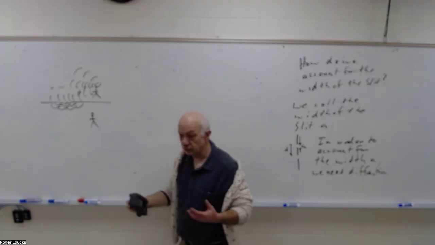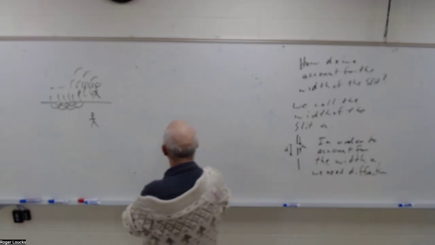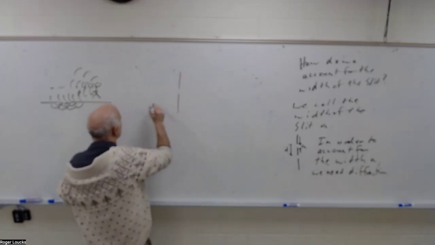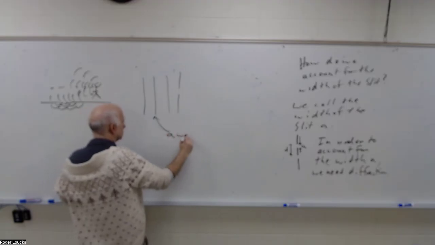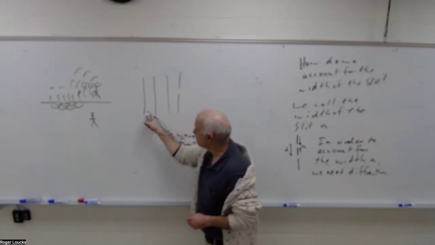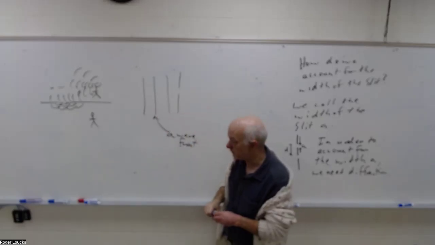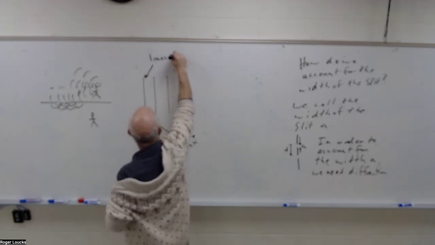So the reason you can hear things around a corner is entirely due to diffraction. If you look at the one picture here, this is a wavefront. What this line represents here is basically lines of constant phase.